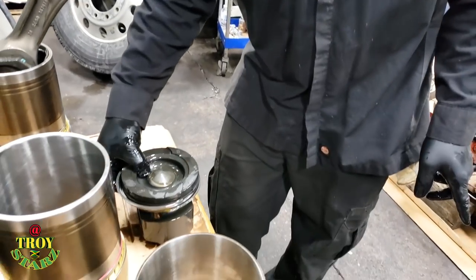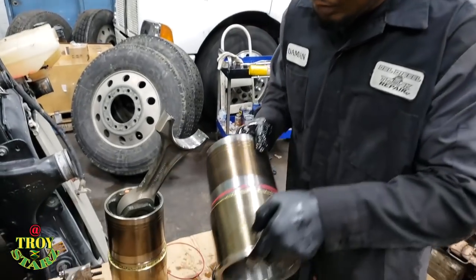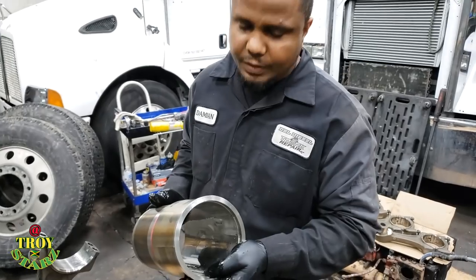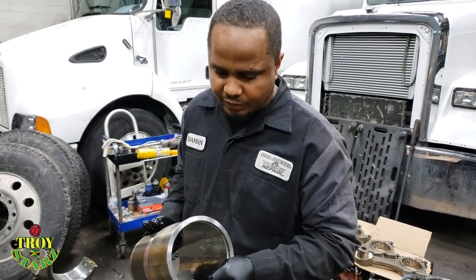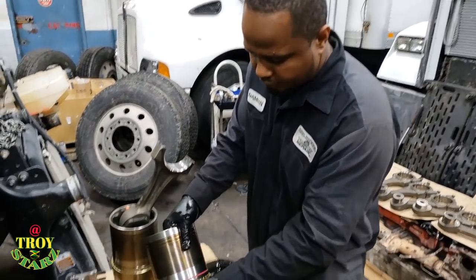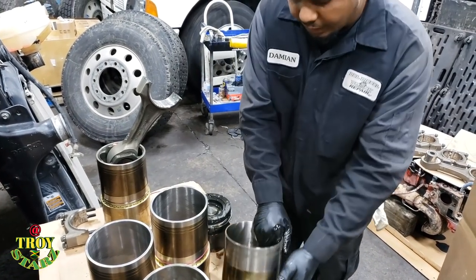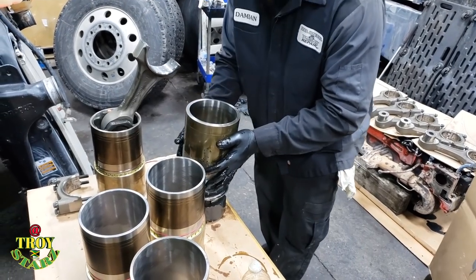And to use this tool, based on how this liner comes with a carbon scraper ring, as you can see, there's no way I can put this piston in from the top, because I don't have that special tool, which is going to cost you like $800. So I have to install it at the bottom section. The liner that I have, that's going to do the installation, I have to turn it upside down like this.